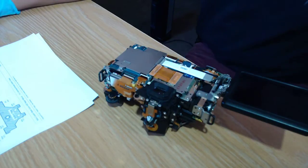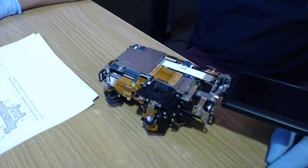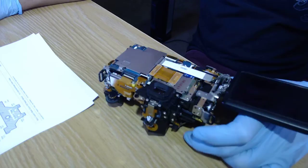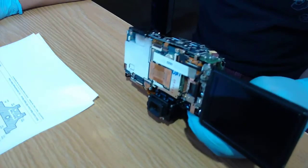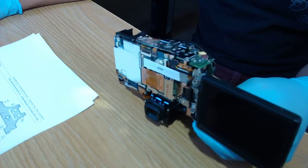Yeah, I had to take that phone call. Sorry, guys. But anyway, so that guy's talking about discharging the capacitor. Very smart for him to point that out. I was just gonna go for it, but knowing me, I would have probably hurt myself.